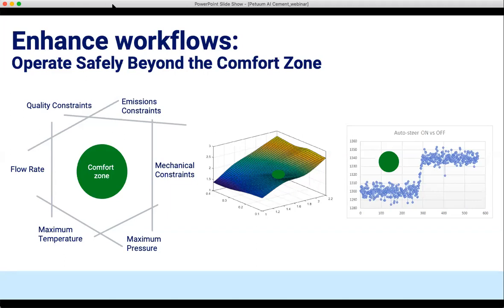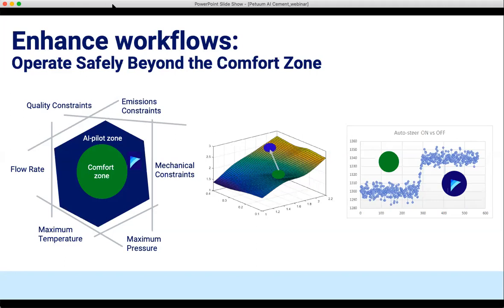The objectives can be multiple. In this diagram where you see how to steer on versus off, the objective variables tend to be maximized or could have better sustainability. In this case, we are seeing the AI pilot zone that considers all of the forms of operation found in the data, and we are moving from that green dot of operation to a place where we get more efficiency. As the data collection and streaming and historical data is available, we can always retrain the model with more information to have a more robust system.